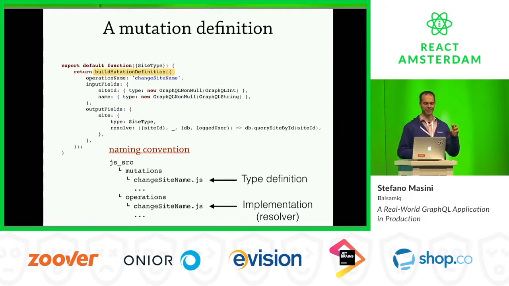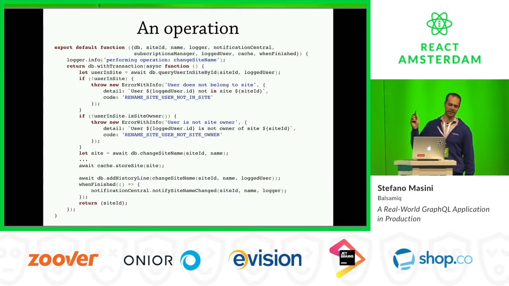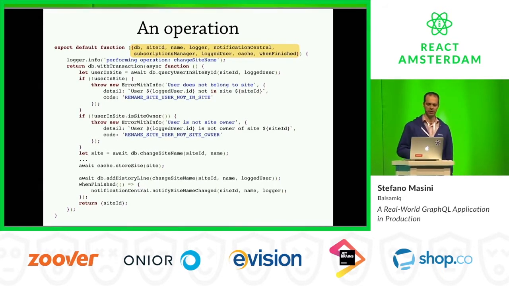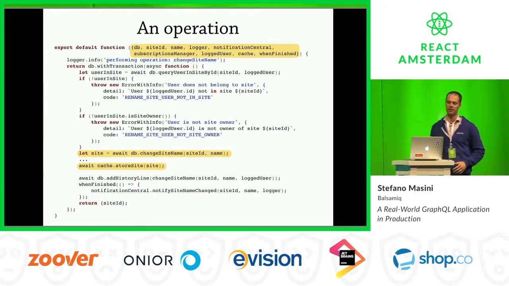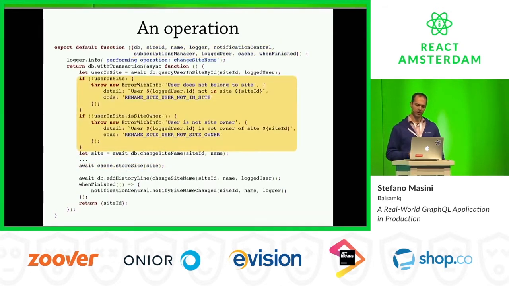We have a convention where we keep the type definition separate from the implementation, and we call the implementation 'operations.' We have one directory containing mutation files and a different directory called 'operations' with files of the same name containing implementation functions. This is about writing a little less code — people sometimes complain that Relay and GraphQL is a little verbose. This is what an operation looks like. Notice that these are the adapters — this is dependency injection. We pass adapters into the functions. You won't see SQL code in this function because SQL belongs to the database adapter. It's nice to have one single place in the code base with all the SQL.